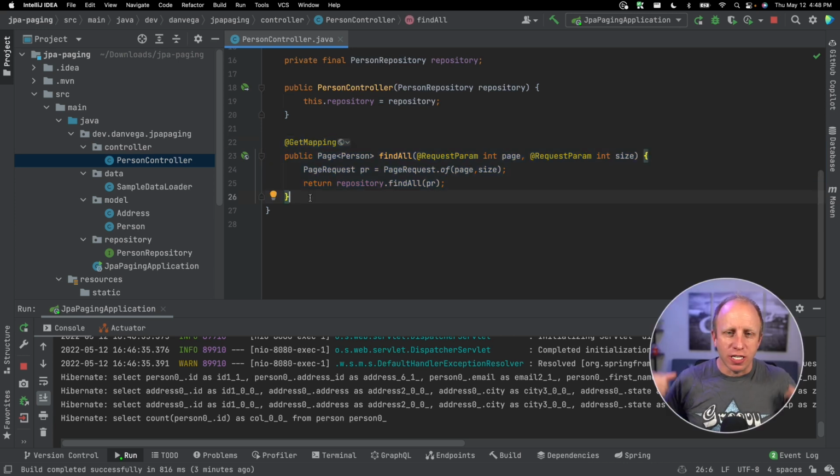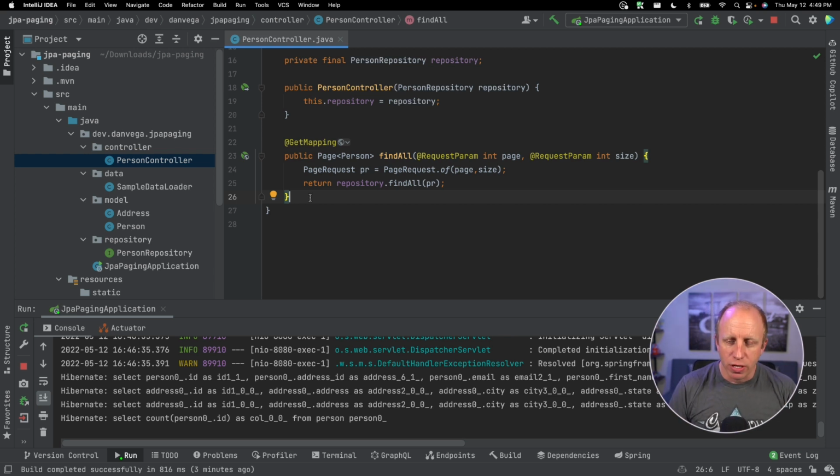So congratulations, you just created an application that uses Spring Data JPA and you've built in some pagination. So the client no longer needs to say, give me all of the records in your database. They can be very specific with what page they want and how many records they want per page. So again, it really depends on the client needs now on what data you're going to return to the client.